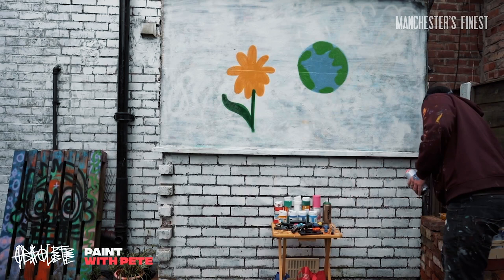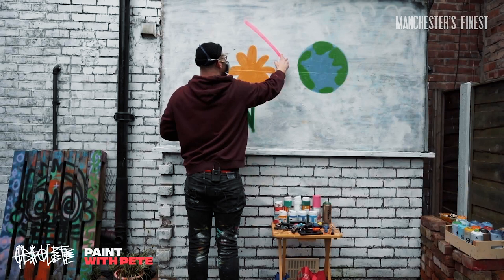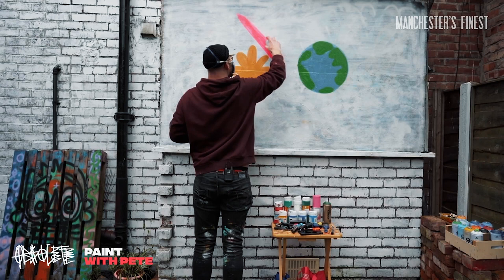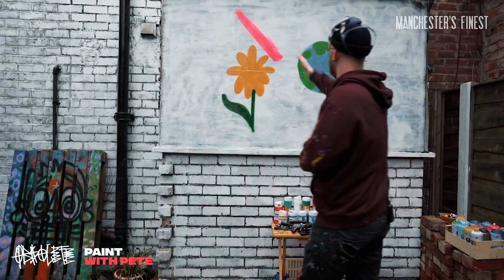Cap on the pink. Get him going. Lovely. Mask on. A simple narwhal horn, there we go. Okay, so next, what was the next one? Messed them up a little bit there, doesn't matter.